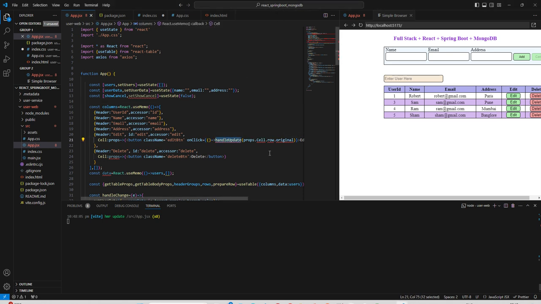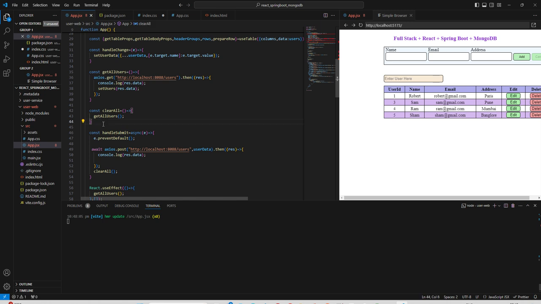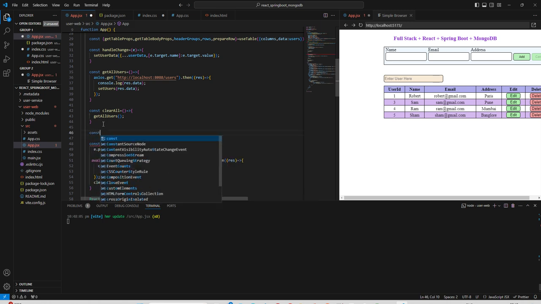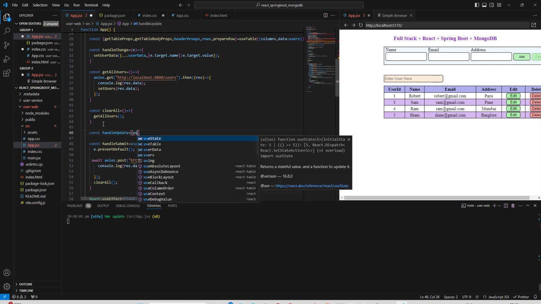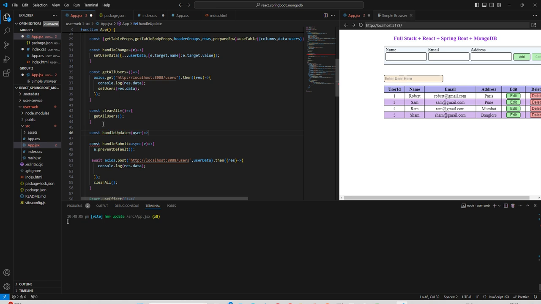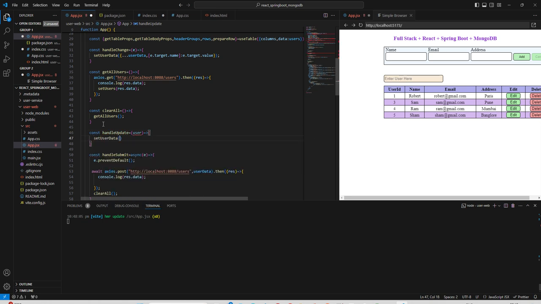Okay, fine. So this is the handle update. Now we can call this function here somewhere, like let's say it's a constant handle update, and here we are going to pass this row, and this is the user, and here we are going to set user data with user.